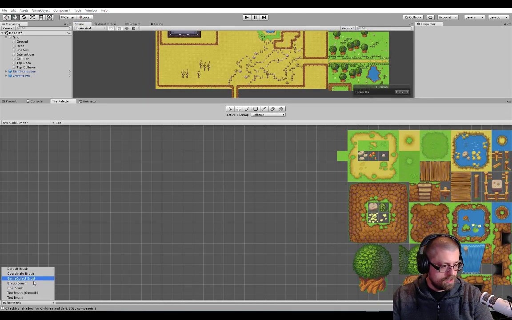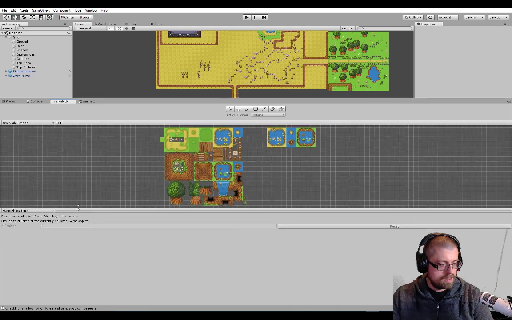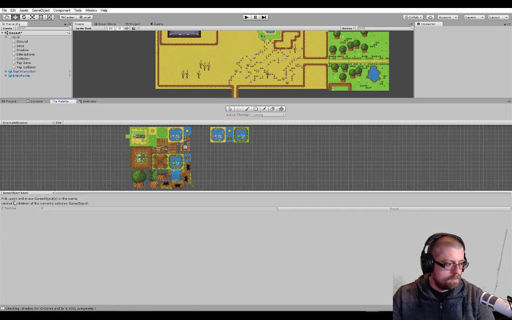Default brush. Game object brush, is that what it's called? Pick, paint, and erase game objects in the scene. Limited to the children of the currently selected game object.